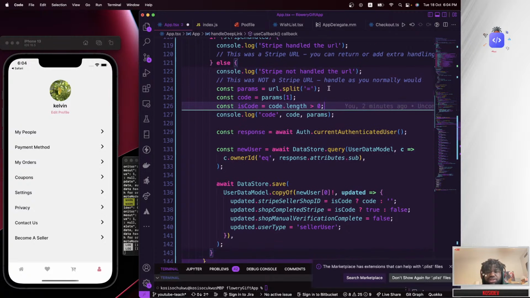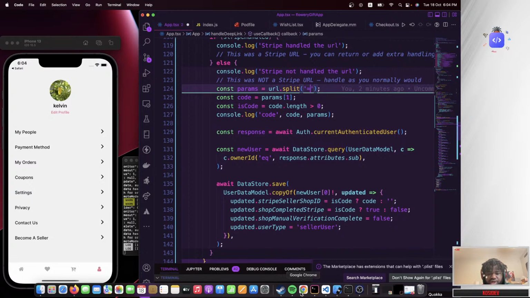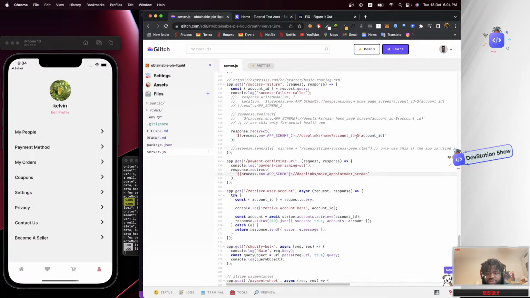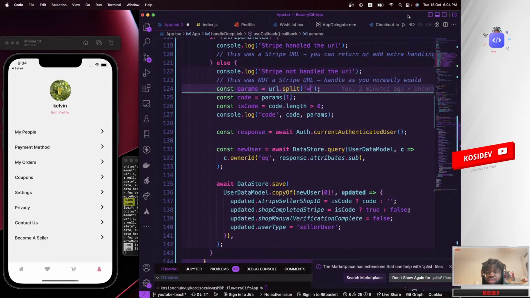we are going to split the URL, split it by using the equals sign, which if you take a look at the URL, you will understand why we are splitting it. We are splitting it using the equals sign to get the ID of that particular user, the Stripe ID of that particular user, so that I can use it to verify the user or do whatever we want to do. So we are splitting it by this equals sign, and we are getting the parameter at index 1.